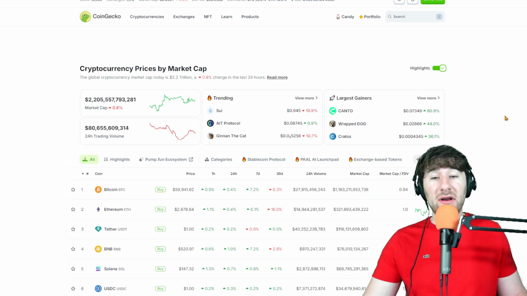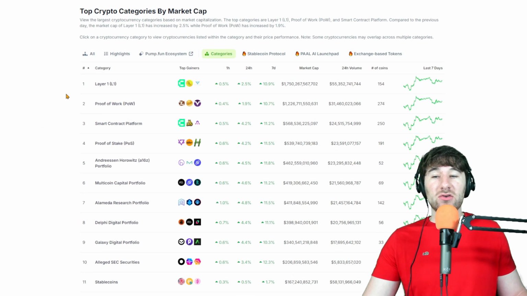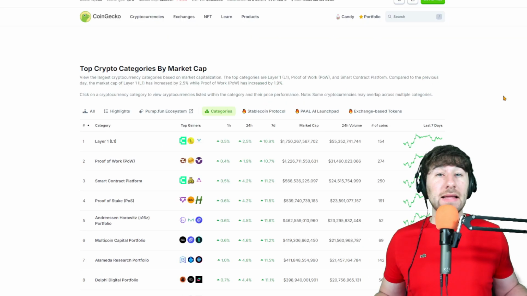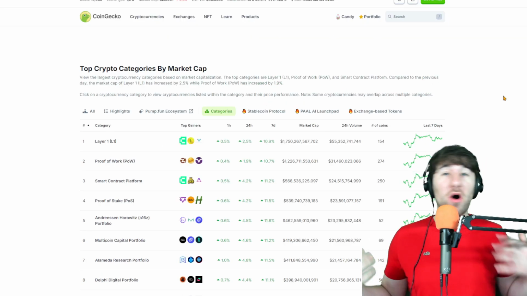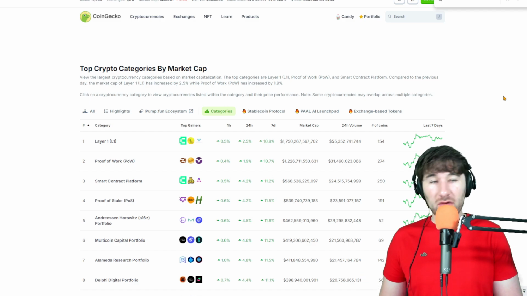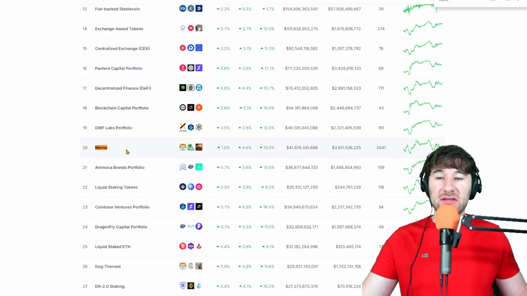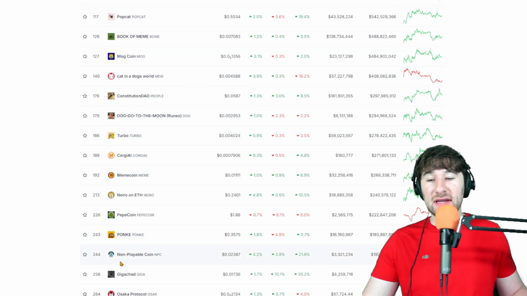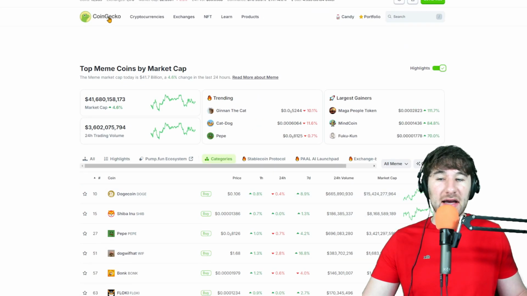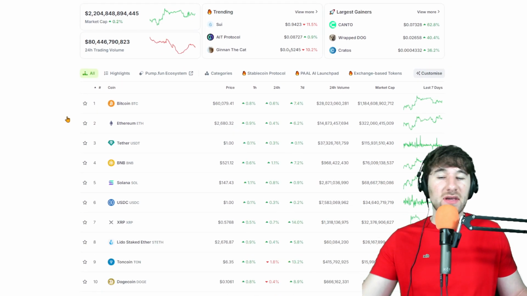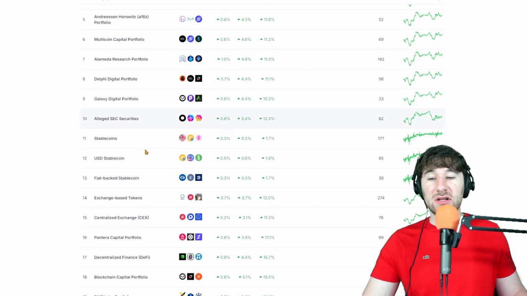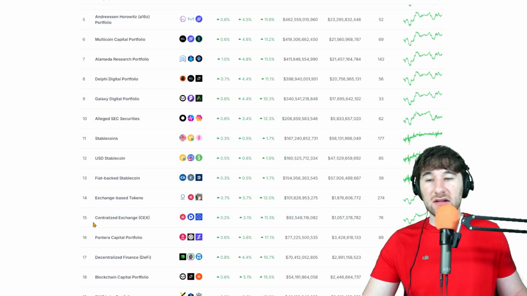Another thing you can do on CoinGecko is you can come over here and hit the categories tab, and this will break down cryptocurrencies into their different categories since different cryptos do different things. Let's say I wanted to try to find the next 1000x meme coin. I can come over here, type in meme, and click this category. And this gives me a list of all the coins, but these are just meme coins, and I can click these. And of course, I could go back at any time by clicking the CoinGecko button up in the top left. And this is the main dashboard. So just to show that again, you click categories, and then you can click whatever category you want and just get a list of those coins.